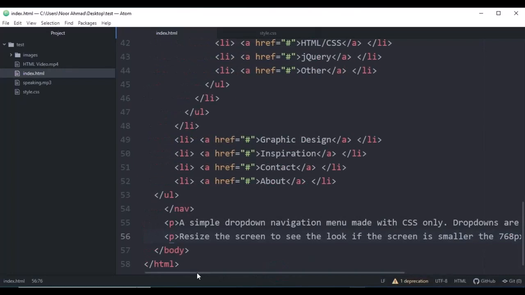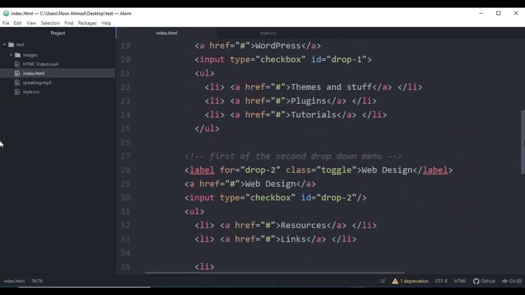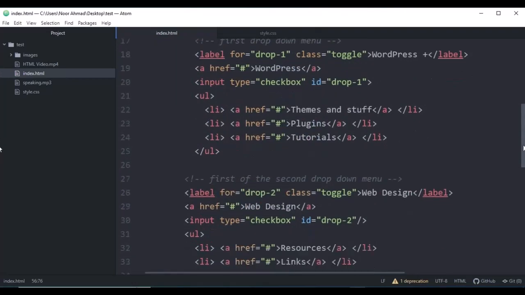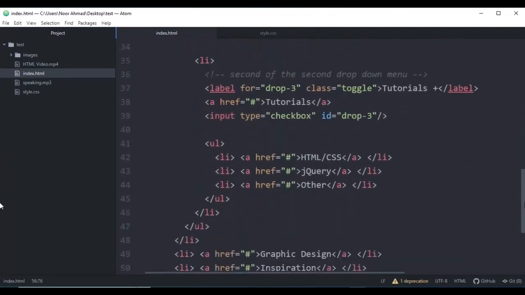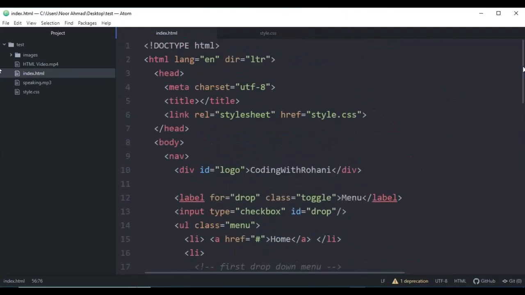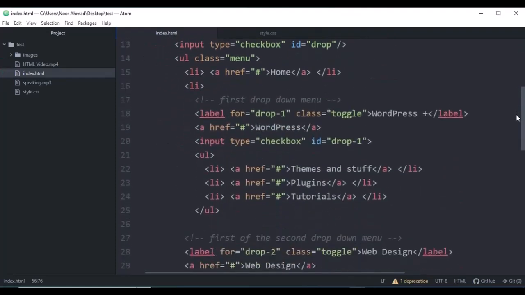So I'm going to put the link in the description, so you can use this code for your website, for your web page, for whatever you use this, or you can also use this for practice. So if you don't know what I have done here, you can watch our HTML and CSS course. The link is in the description. And now our HTML section is done.